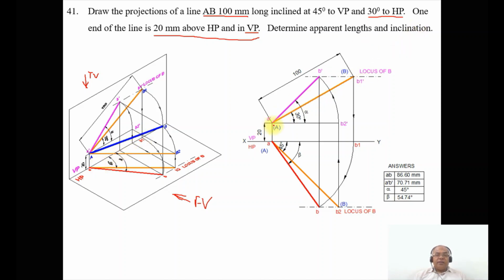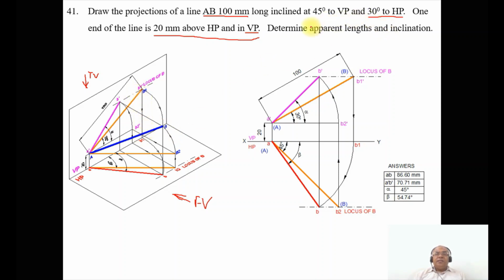You can see the same thing here with A dash as center. He has drawn a line of 30 degrees at a distance of 100 mm, and when he projects that, it comes on the XY line. This is the true length in the front view, so that means you have A and B. Since it is the true length in the front view, the corresponding top view should be on the XY line. So A is on the XY line and B1 should also be on the XY line. Therefore, AB1 is on the XY line. That is what we have seen here.